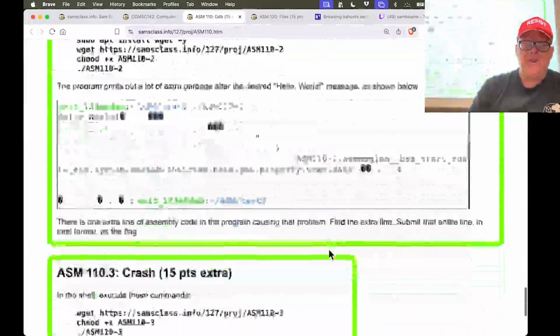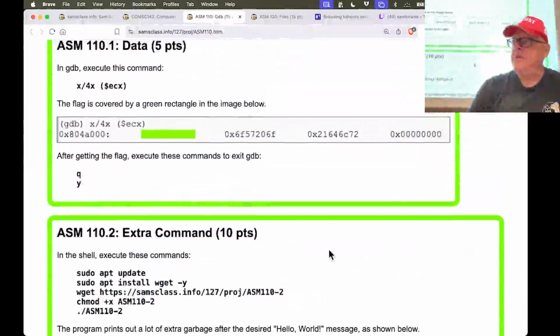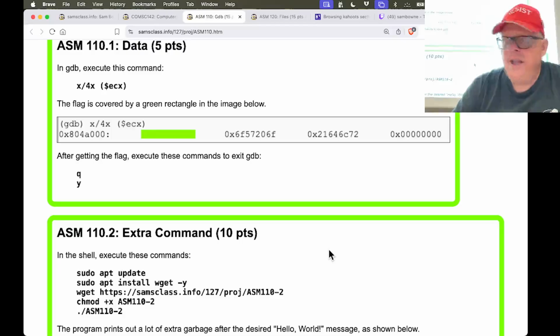So that's what you see. You just get to analyze various programs here to see what they look like in the debugger. This gives you more practice using the debugger. That's all there is to this one.